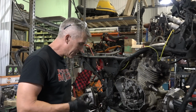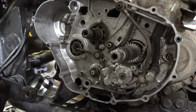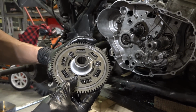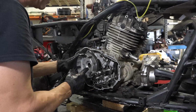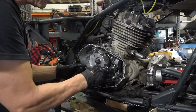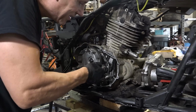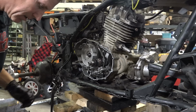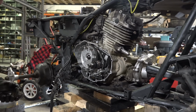So we put this whole thing together, and as I rotated this basket, it was knocking on something, and it was this little banjo bolt there hitting those three Allen bolt screws. So we just took down the head of that a little bit. And now she looks like she's good to go. But it was a bit of a chore to get it off because we had to work in behind to get the bolts off, but no big deal. We did it. Get her all done.